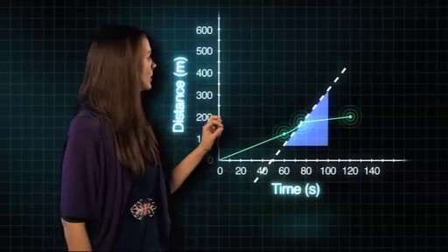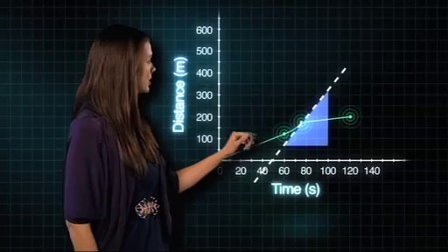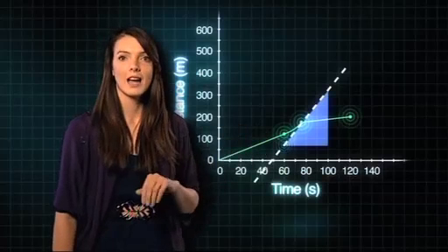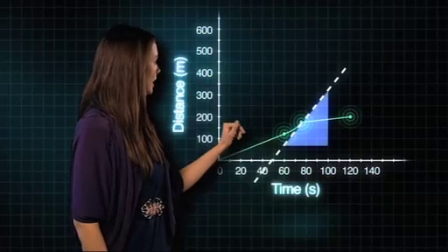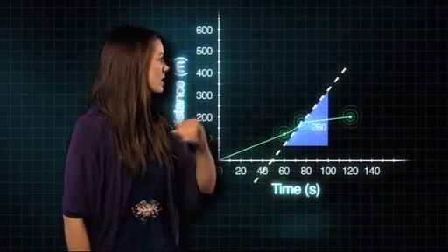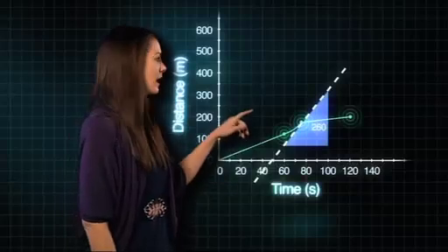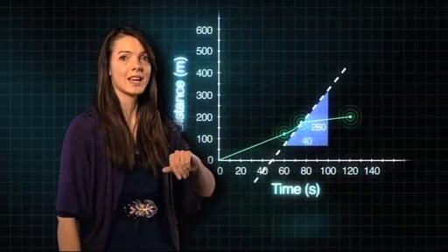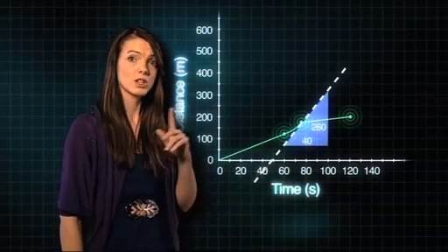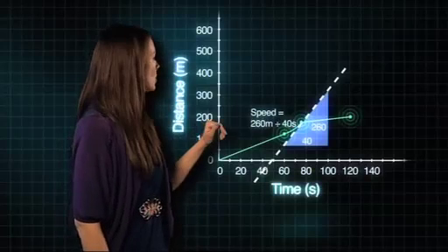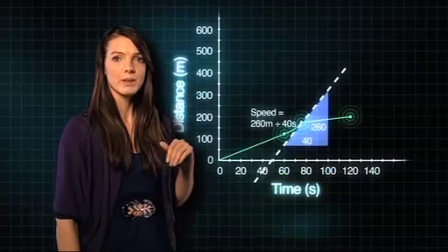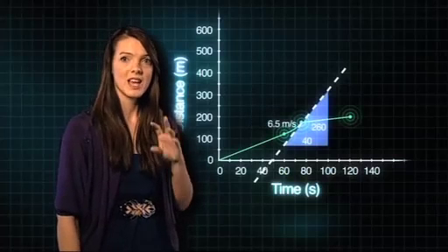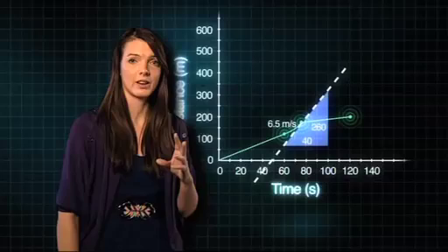at that point. Now, our triangle joins the coordinates 60, 60 and 100, 320. And as you can see, the triangle has a height of 260 metres and the time is 40 seconds. So we can use the speed distance time formula to work out the speed. So that's 260 metres divided by 40 seconds, and that gives us 6.5 metres per second.